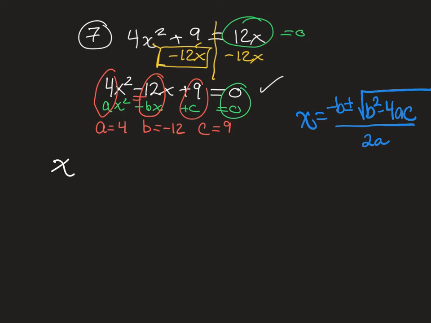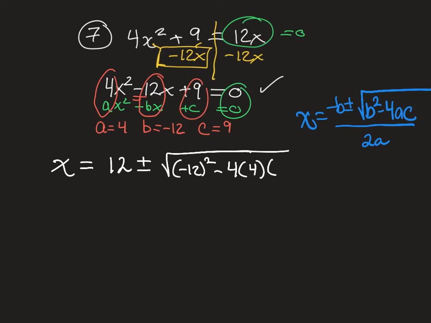So I'm going to have for this problem x equals, b is negative 12, so the opposite of negative 12 is going to be a 12 plus or minus the square root negative 12 squared minus 4 times a, which is 4, times c, which is 9, all divided by 2 times 4. I'm going to take this piece right here. I'm going to do my discriminant. So a negative 12 times a negative 12, we can use a calculator, but I'm going to use my brain power.